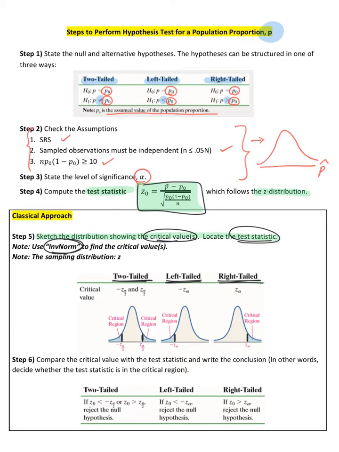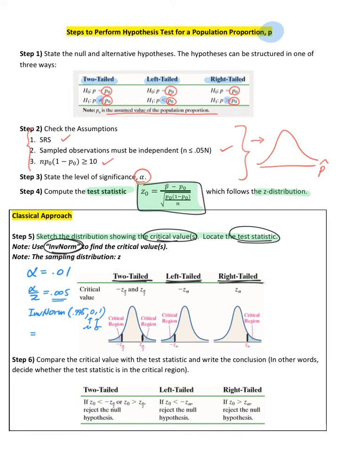Let's do a quick example. Let's say alpha is 0.01, 1%. If you're looking for the critical values for the two-tailed test, first you divide alpha by 2, which gives us 0.005. Then you do inv-norm, and for the area, you type the left area of the critical value you're looking for, so it's 0.995, and then 0, 1. So mu is 0 and sigma is 1.